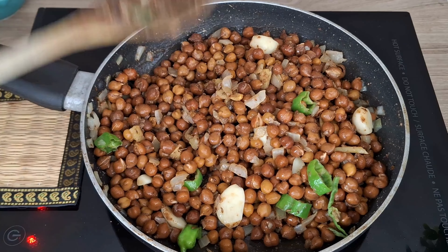Let's prepare a very aromatic spice powder for our delicious kebabs. Dry roast on medium-low heat: one teaspoon of fennel seeds, two tablespoons of chana dal, one dry red chili, one cinnamon stick, four cloves, one black cardamom, and one teaspoon of black peppercorns. Keep the flame low while roasting the spices and keep stirring them in between until slightly golden brown.